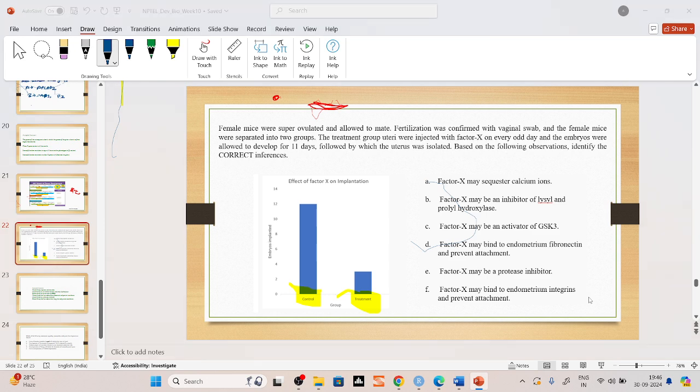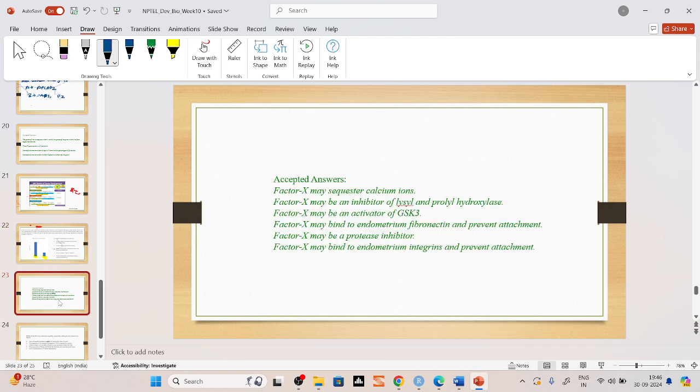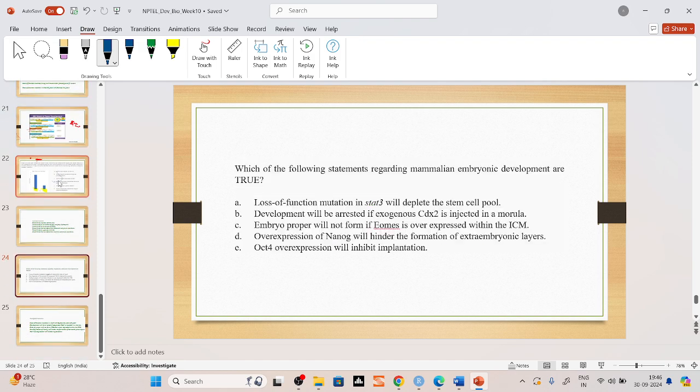This is very important. There are various methods and ways, I'm not going into detail of how you can synchronize the cycle. You can synchronize the cycle artificially by injecting some things. Okay, so that was just a little bit away from the topic because we are studying about this thing. That's why I thought of sharing it with you.